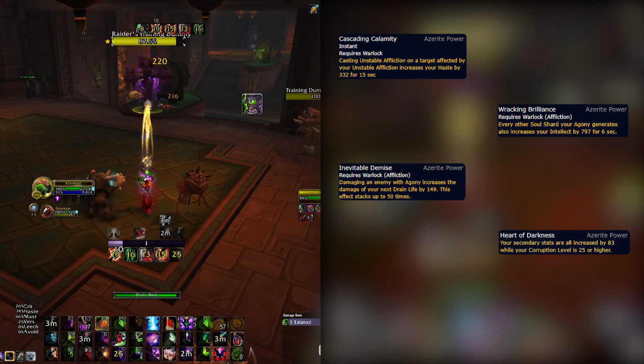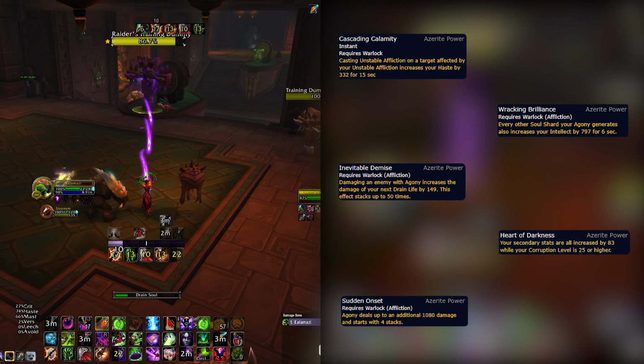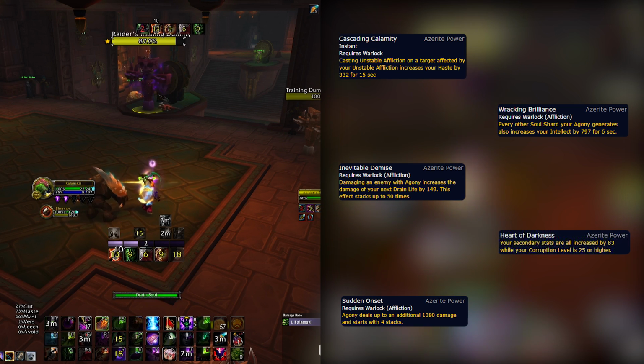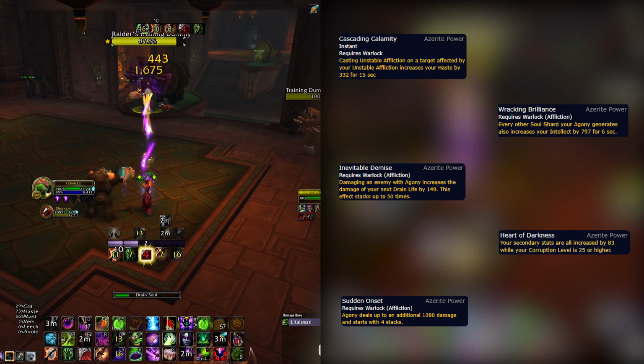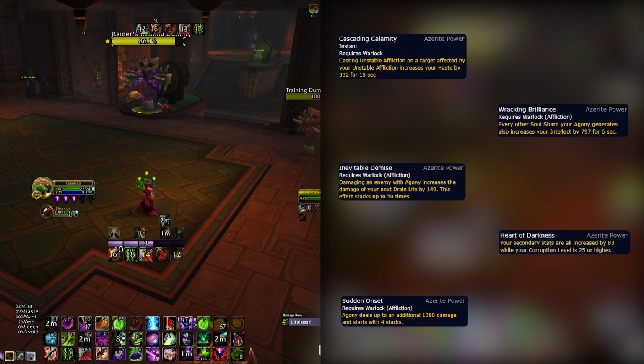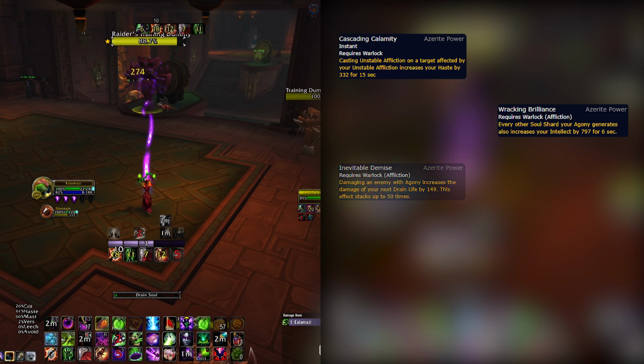The final Azerite trait here I want to talk about is Sudden Onset. Now keep in mind, Writhe and Agony was buffed from a max of 15 stacks to 18 stacks, so if you're playing a Mythic Plus build and really like playing Writhe and Agony over Absolute Corruption, Sudden Onset was a great choice before in BFA, and it's an even better choice now in Shadowlands pre-patch.